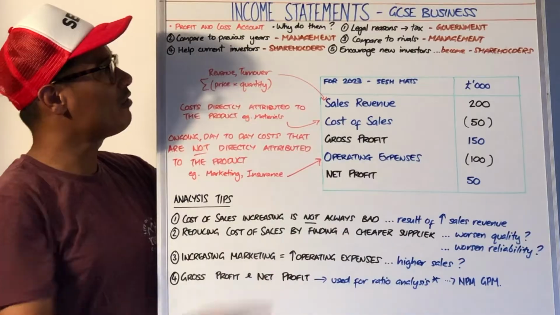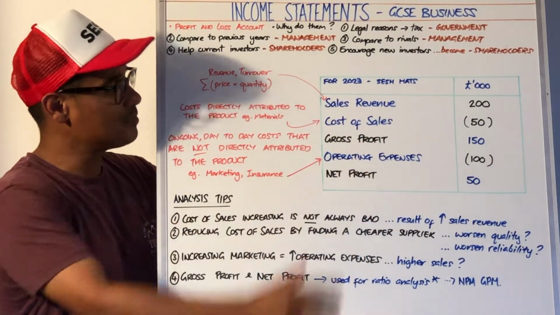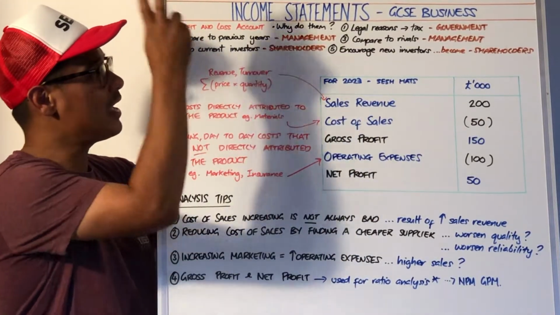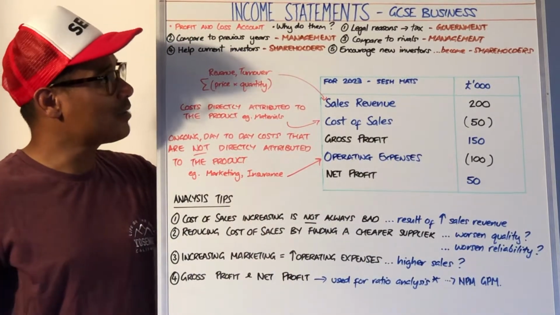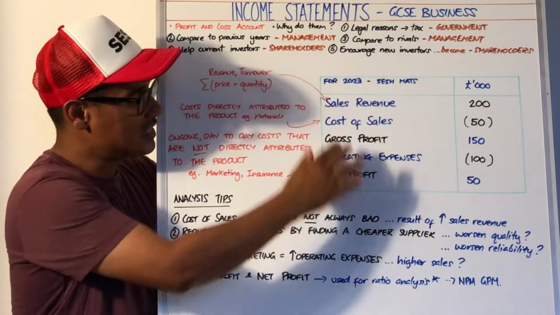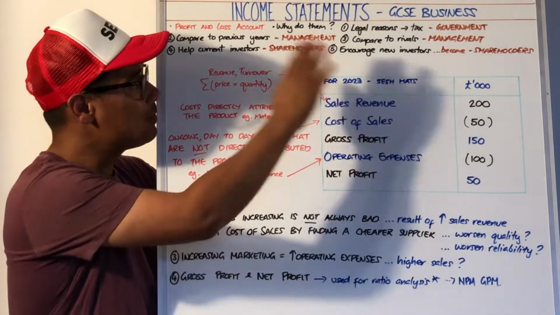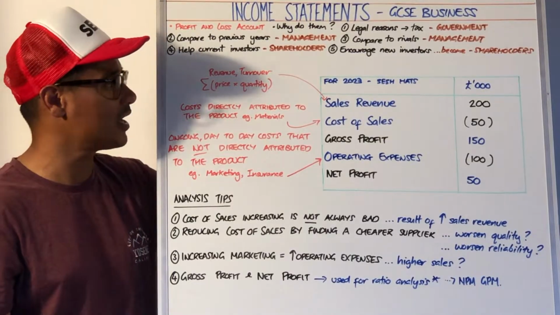Number 4, current investors, well, they might want to know how the business is faring. They might want to see the business making profits because that could mean dividends for them. So shareholders will care about income statements. And also potential shareholders will care about income statements because they might see that net profits are increasing, they're trending upwards year after year, and that might be exciting for potential investors. And they will become actual investors if that were the case.